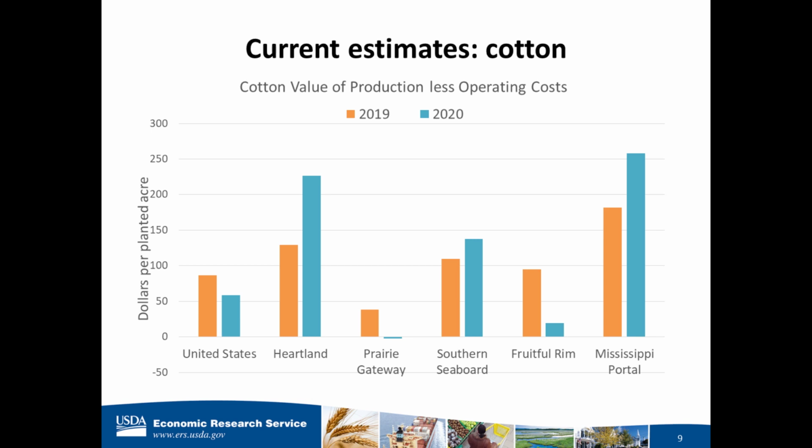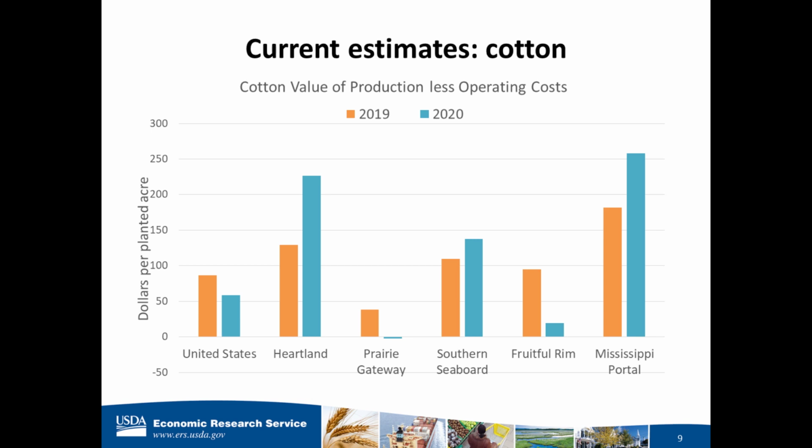So just a little reminder of what I mean by value of production in the context of cotton, it would be the yield for cotton times the price plus the yield of cottonseed times the price of cottonseed added together. So that would be the value of production in this context, minus the operating costs, which would be, again, things like how much the farm spent on seed, fertilizer, and chemicals.